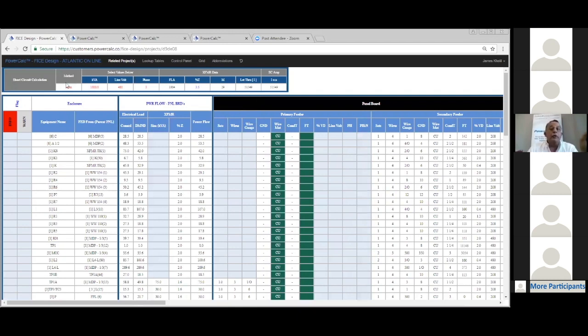So we showed today what happens if it's automatic. If you did not know the transformer size and you contacted the power company, and the power company gave you the value of the available short circuit current at the transformer, you can go here and put it in manually. Let's say they tell us it is 65,000. We can go ahead and enter 65,000 and then calculate.